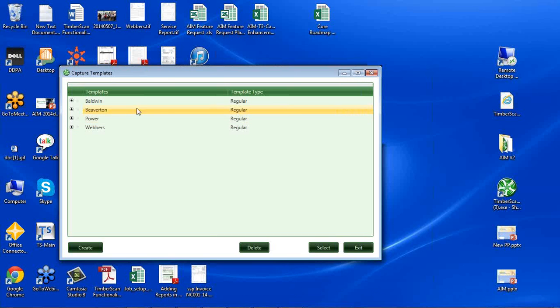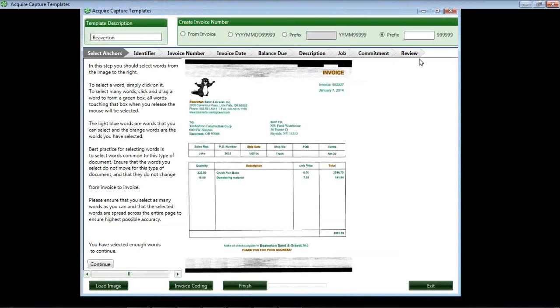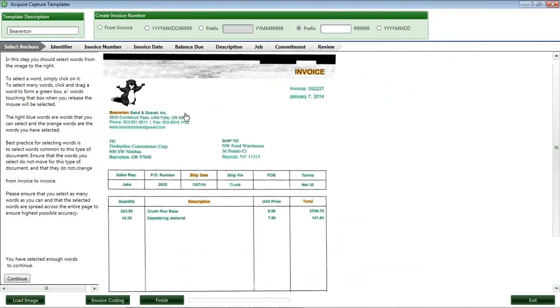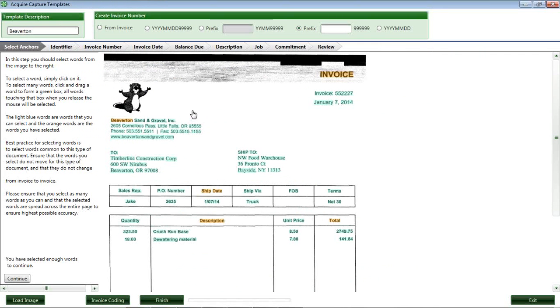Basically what I've done is I've gone through and acquired some vendor invoices and I've created some templates already. So I'm just going to show an example of how this works. I'm going to take this particular vendor's template and call it up here on the screen. What I did is I acquired their invoice initially, and I dropped it in here to this template viewer. So I took their vendor invoice, it's here in the template viewer, and now I have this menu-driven program that allows me to go through and select and isolate certain criteria on this particular document that I want to retrieve automatically.